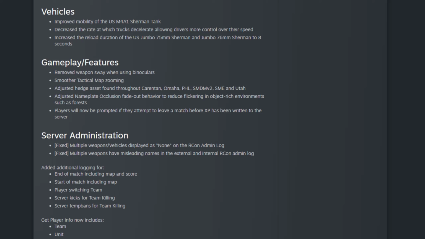Continuing, smoother tactical map zooming, adjusting hatch assets found throughout Carentan, Omaha, PHL, SMD, SME and Utah. So I'm assuming they adjusted the bushes, adjusted nameplate collision and fade-out behavior to reduce flickering, also good. Players will now be prompted if they attempt to leave a match before XP has been written to the server. Very good, because in all honesty, at the end of the game a lot of new players leave the game before they have received their XP. I don't think new players realize you have to wait till your XP gets calculated before you get the full amount. And so yeah, this is very good.